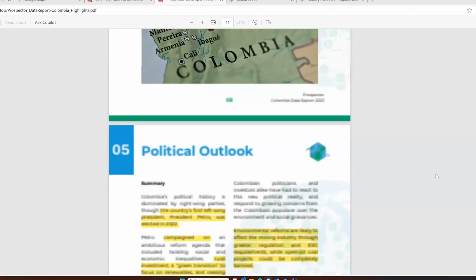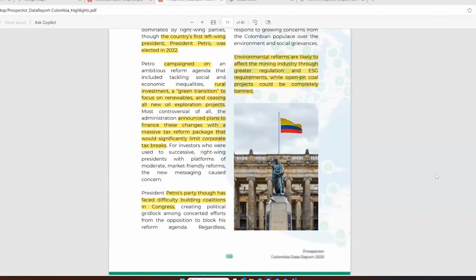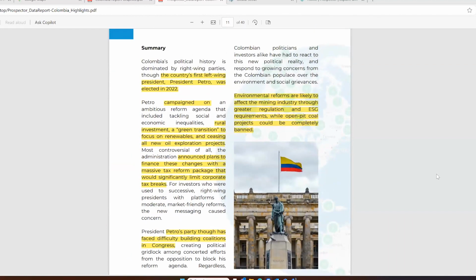And we'll talk more as we go into the report. So, drawing upon the political environment, some of the key things I want to note are that it's a generally favorable investment environment, with stable institutions and peaceful transfers of power. You have President Petro in there, who was elected last year, the first left-wing liberal president the country has seen.